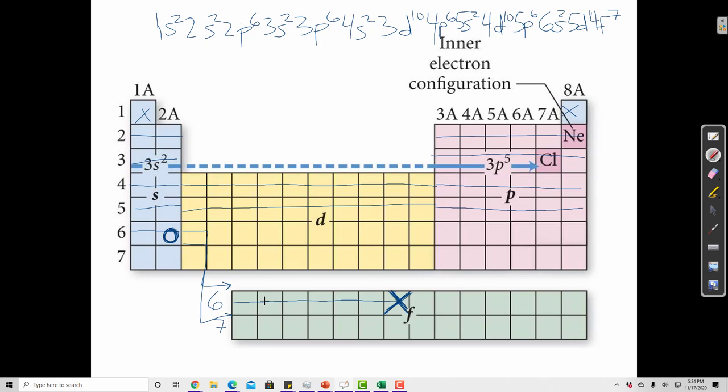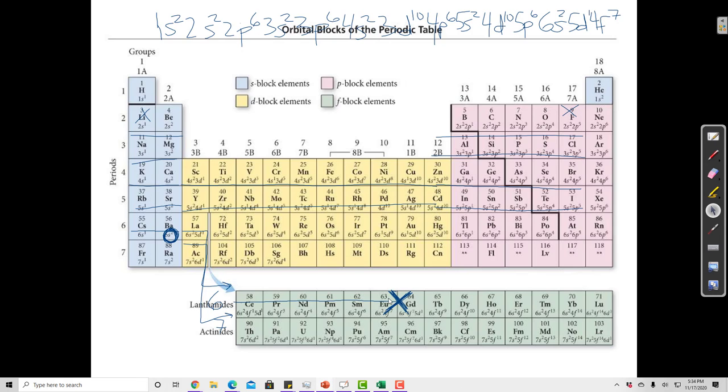So if I can memorize that information, then you can read the periodic table from left to right and generate this, which is a really long electron configuration. But this is the electron configuration for this element, whatever this one is. So let's see. That is the seventh one. 1, 2, 3, 4, 5, 6, 7. Here, that's gadolinium. 6s2, 4f7, 5d1.